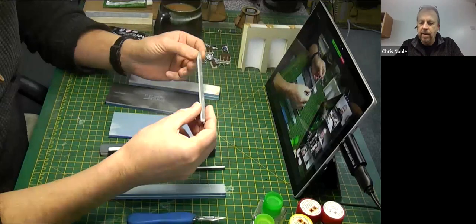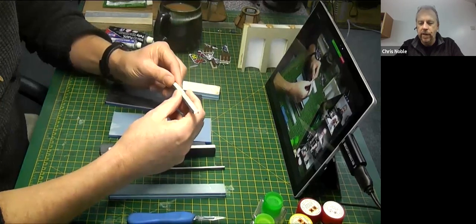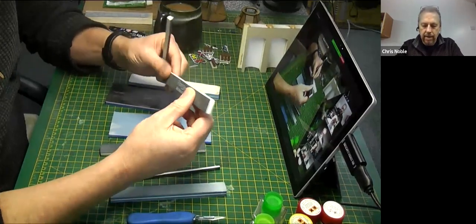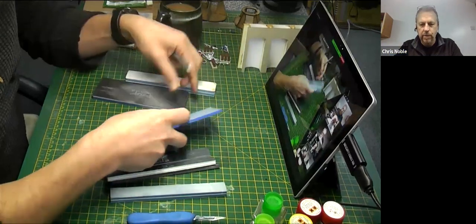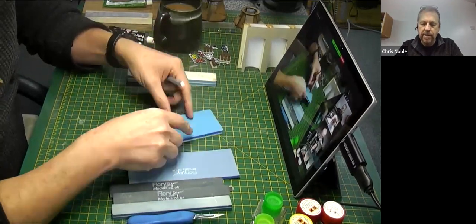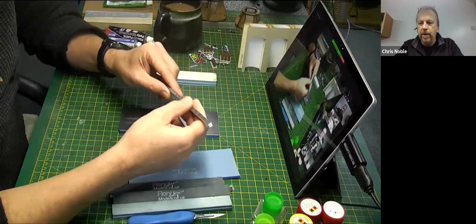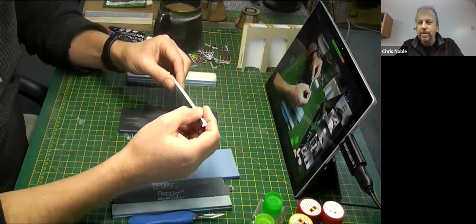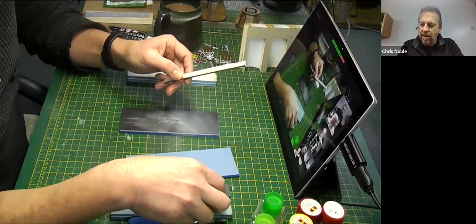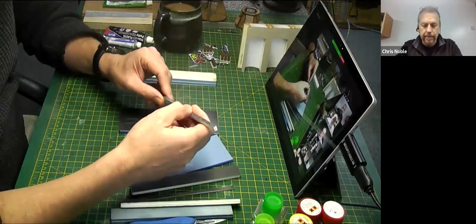Similar kind of skinny stick here, but this one's made of sponge. Very handy if you're sanding a curved surface, because if you go at it with this, you're going to get flats on it. Then there's a bigger sponge version, a really big piece of sponge. These are useful as well, sort of desktop sanders, if you just want to hold a piece and rub it. Double-sided, so different grades on each side. They're very easy to clean as well. When they clog up, which they invariably do, you just wipe them on your jeans. So I'd suggest you don't wear your best jeans when you're model making. Once you see me start sanding stuff and they get clogged, you just wipe them on a cotton material like denim, and they come clean.